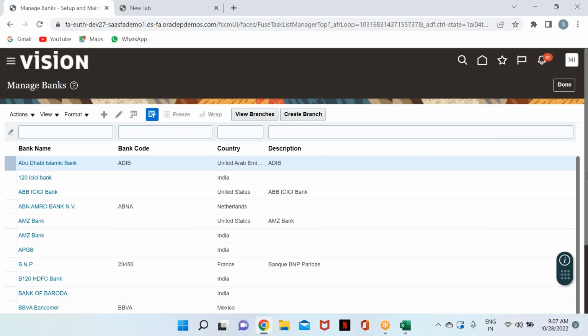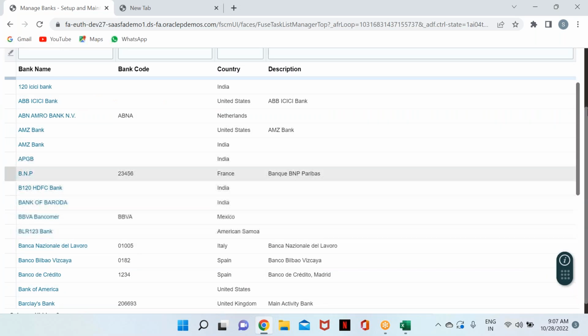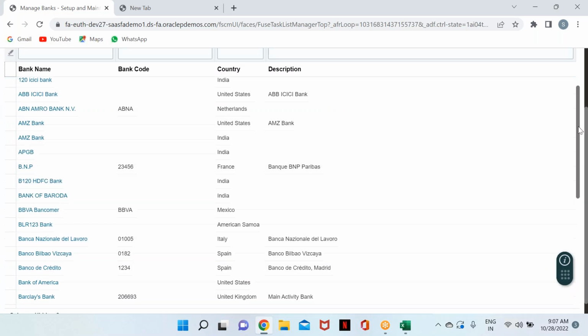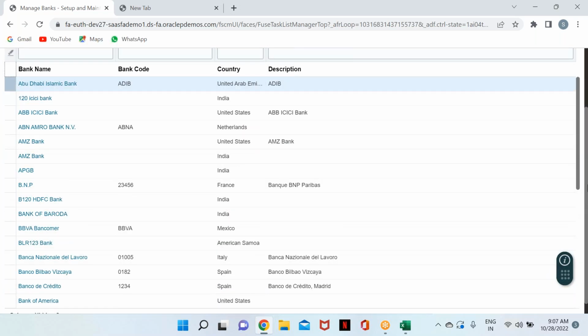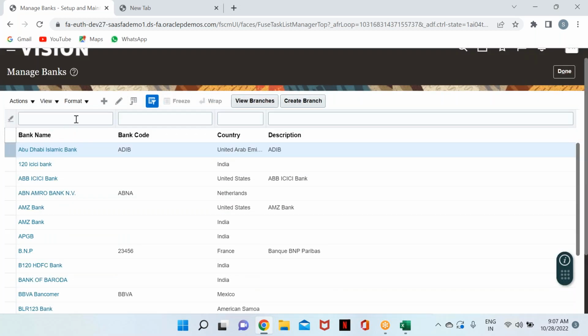You can see a number of banks which have already been created. Where does the company maintain its bank account? That bank account detail needs to be created in your application.